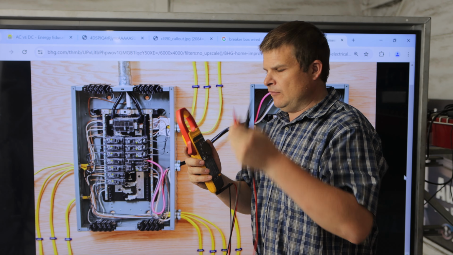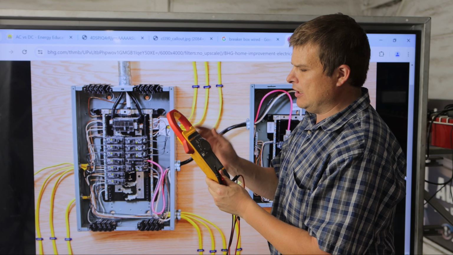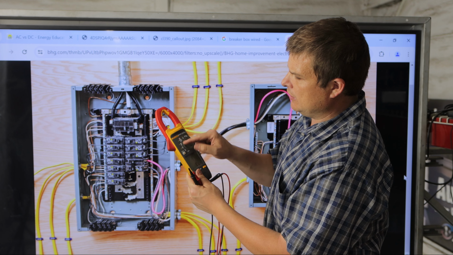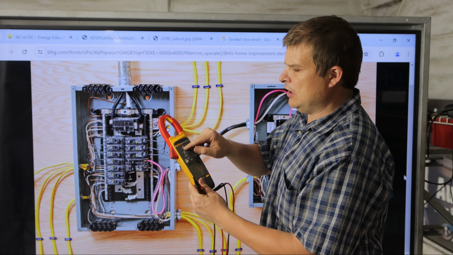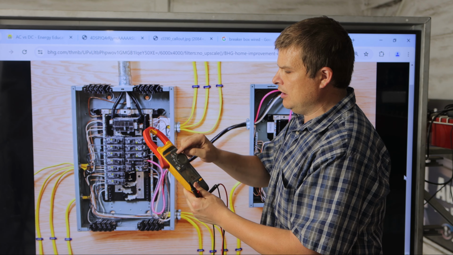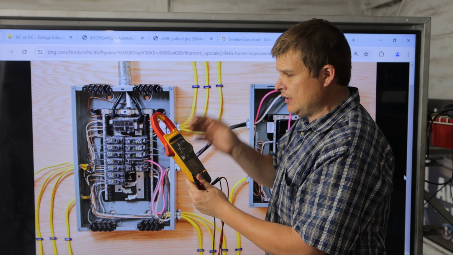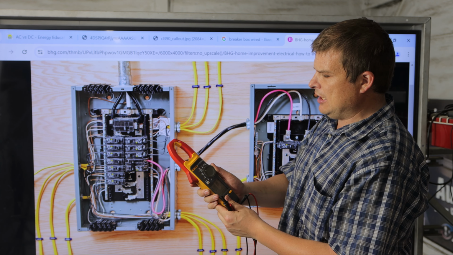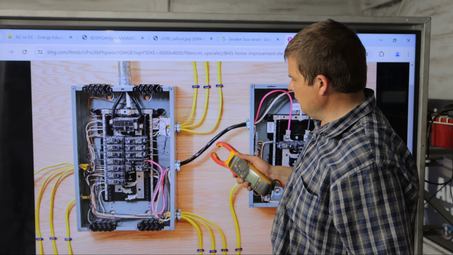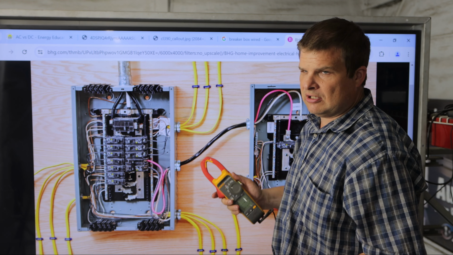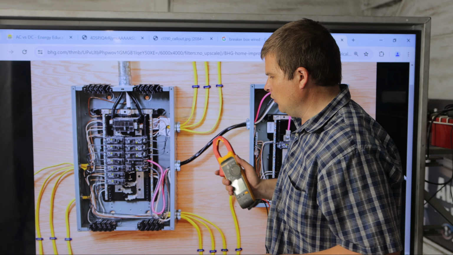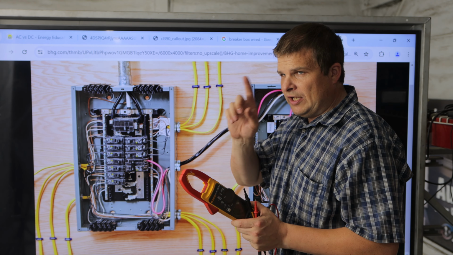You already know how to take your volt measurements, but you need to know amps. So for amps, on this Fluke, you put it to, there's A for amps. And you've got a squiggly line for AC and a flat dotted one for DC. So with your breaker box, it's always going to be AC measurements. And it'd be nice to be able to just go clamp around this black cord here and see how much electric's going through, but that won't work. You have to go around just one conductor.